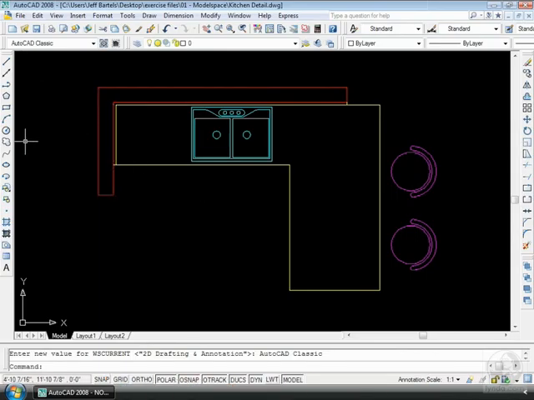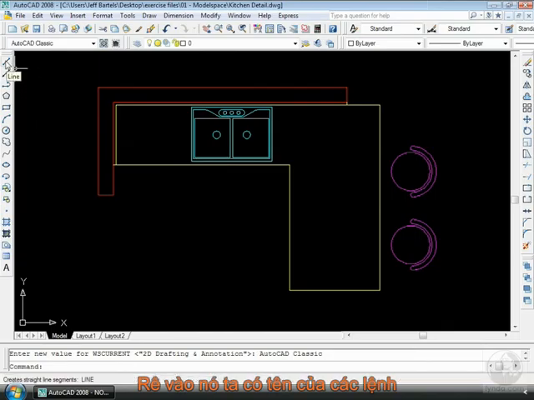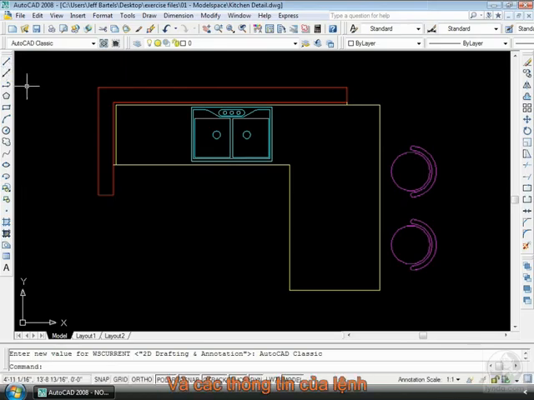Now, a toolbar is nothing more than a collection of AutoCAD icons. Each one of these icons represents a specific AutoCAD command. And I want you to notice that if I move my cursor over one of these icons, AutoCAD will pop up a tooltip and tell me what specific command that icon is going to launch. In addition to that tooltip, take a look at the lower left-hand corner of our screen. As I move over and hover on top of this icon, I can see some additional information that can be very helpful, especially for a beginner.